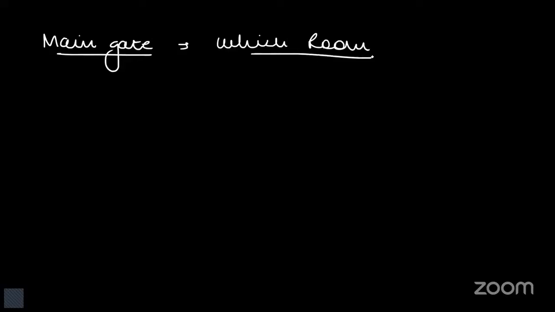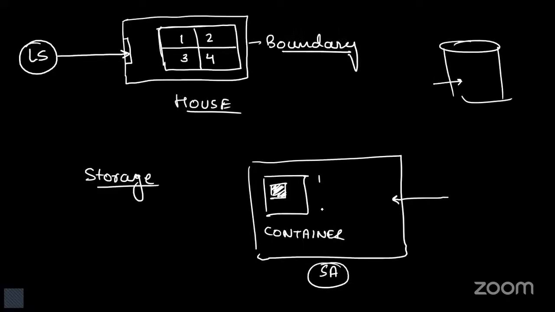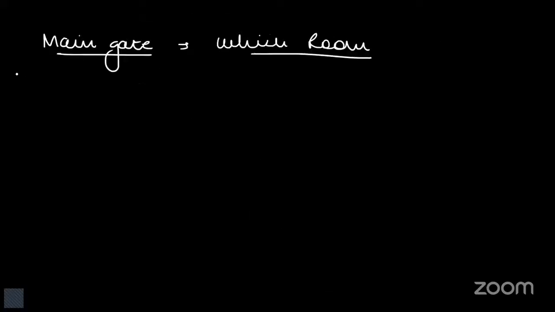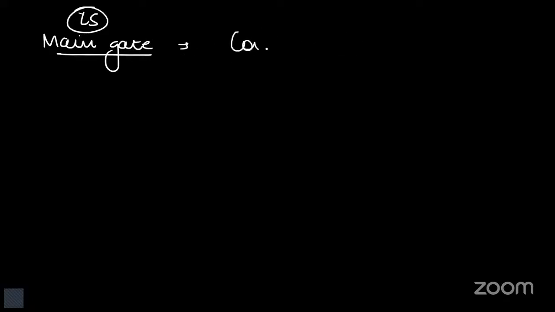Now, once you have entered the main gate, you need to know which room to go to. For example, in a database, which table to select? In a storage account, which container should I go to? Because there can be n number of containers here. So which container is my file in? The linked service takes me to the main gate, but inside, I want to go to a particular container, then select the file within the container, and then define the file.